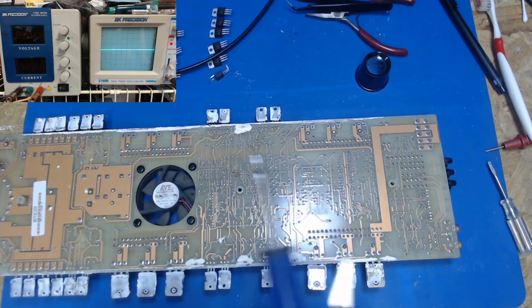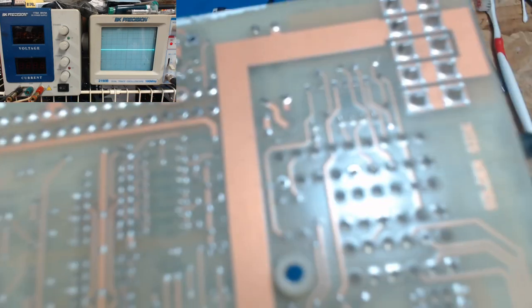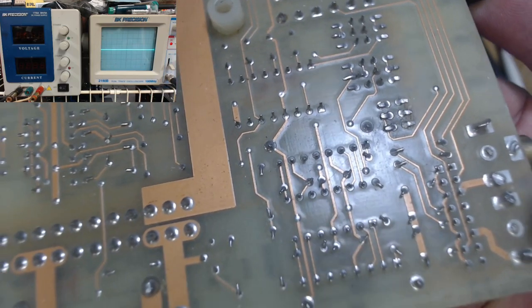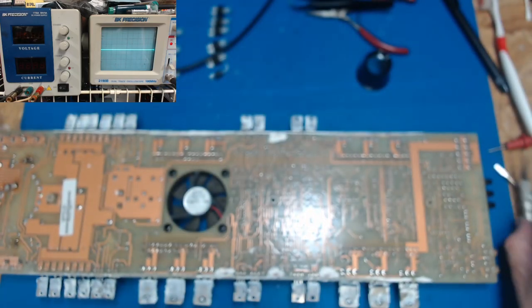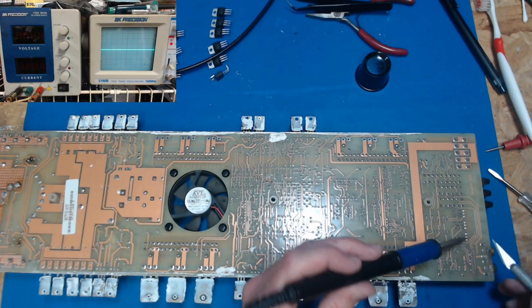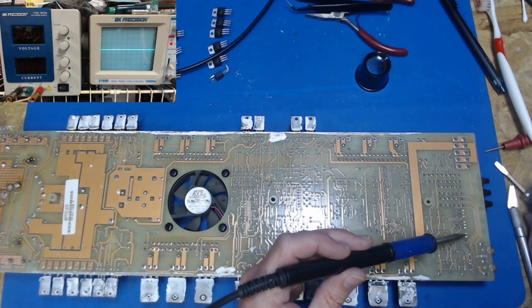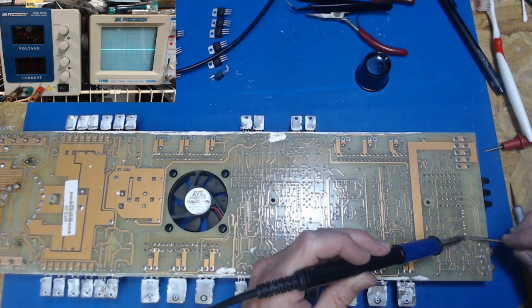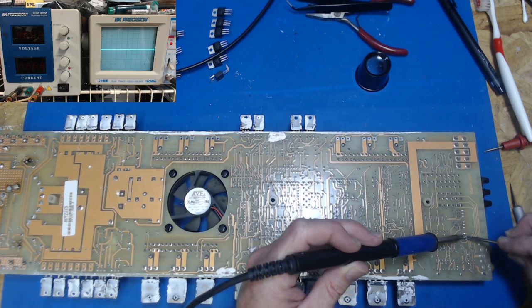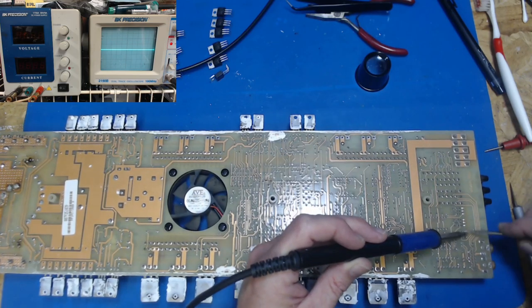We're going to get a little dab of solder. Let me show you what we're dealing with here. See the tabs there? See how they're all bent over? You ain't going to be able to get the solder sucker to raise those up very well. So we just need to get a little heat to them. Get underneath. And actually, my flat blade may be better at this. And just get them raised up a little bit so the solder sucker can get on it. Or the fart gun, whichever, you know, if you're like my wife.